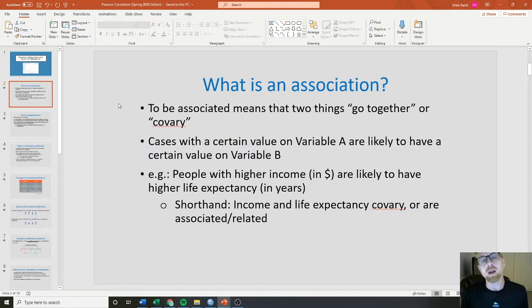So a Pearson correlation is a measure of association. You're taking two continuous variables and you're measuring how much they covary. In other words, how much they go together. If there is covariance between two variables, when one goes up, the other should either go up or go down. But when one changes, the other should change as well. You'll either have a positive or a negative correlation. If one goes up, the other goes down, thus negative correlation. If one goes up and the other goes up, then you have a positive correlation.